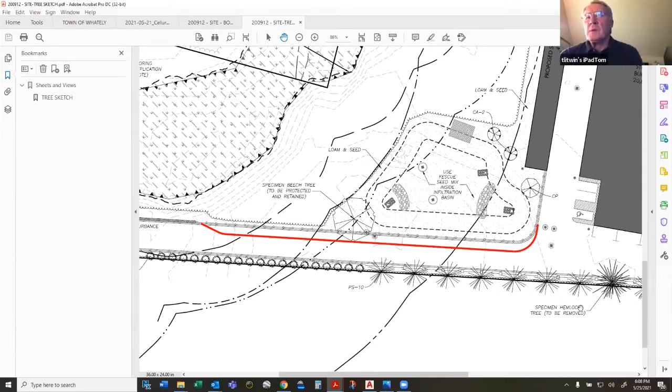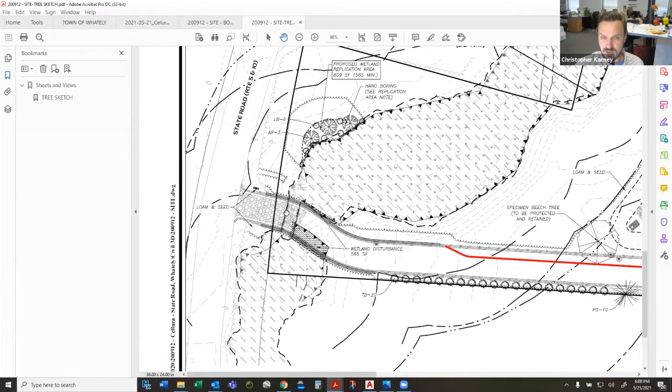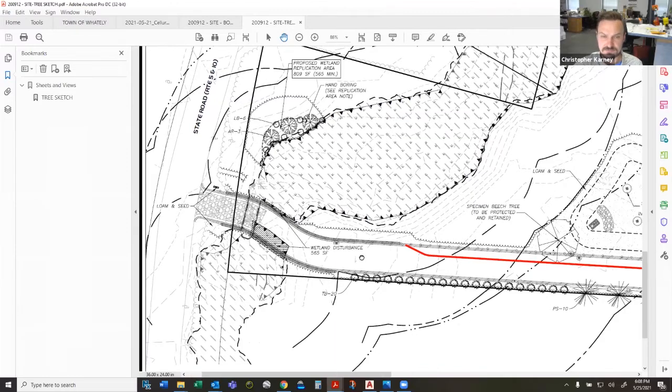Chris, the Conservation Commission also mentioned two large white pines at the entrance to the property. Yeah, and those are located in this area, and unfortunately, those would not be able to be saved. They're too close to the retaining walls and the new wetland crossing where construction will just impact them. They're really right on the edge of this existing waterway. So unfortunately those would be lost.